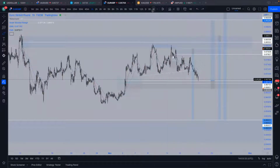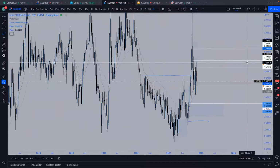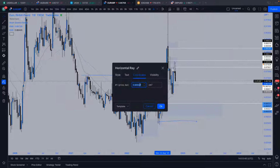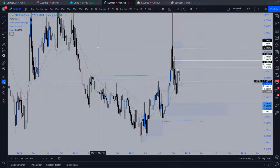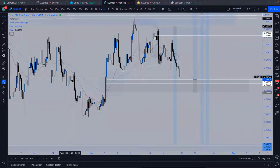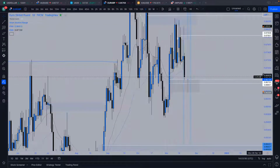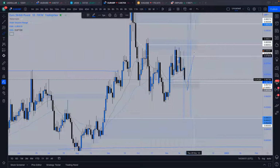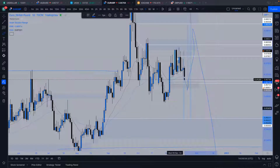And I overall do want to see euro pound going short into 8,500. That is our cycle level here. 8,500, really nice major half point within the market. So that is definitely going to be a level that I shall be looking for and eyeing up. But at this point, we do have this daily zone as well in here. And I do know price could come down to then go up to then go down. We could get that and have a run of everything in here.